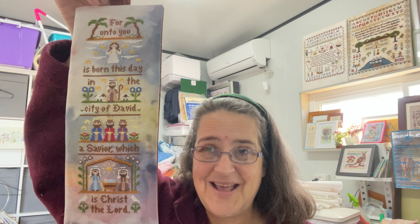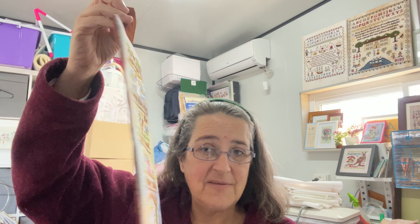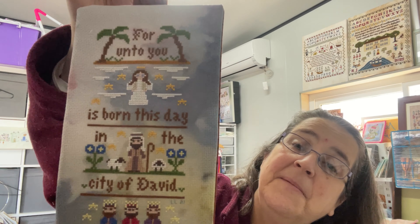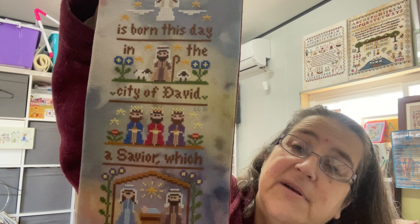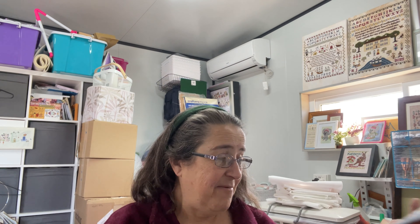The other FFO I had time to do was the Nativity by Country Cottage Needleworks. I made it into a little quilted-style wall hanging — the first one I've done in this exact style and the first time I've used interfacing, so it's got just a little bit of rigidity. I just used iron-on interfacing. You haven't seen this one for about a year; it's on a piece of Crazy Patty Lane Designs fabric, and I really like it. Two FFOs is not bad for a weekend!